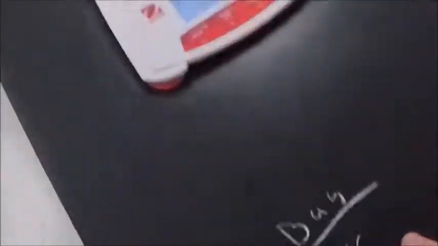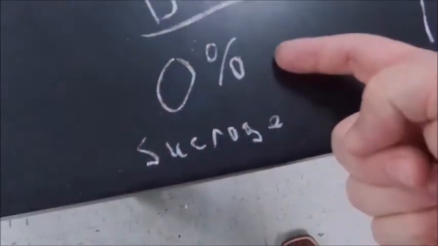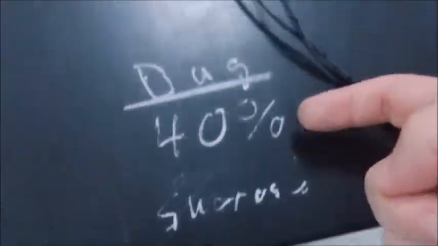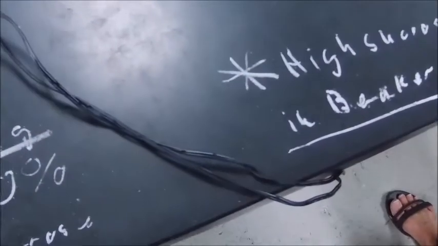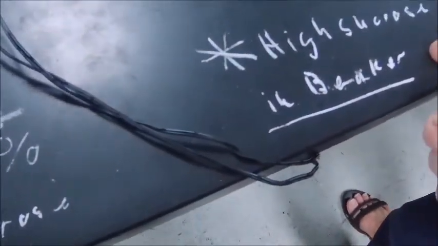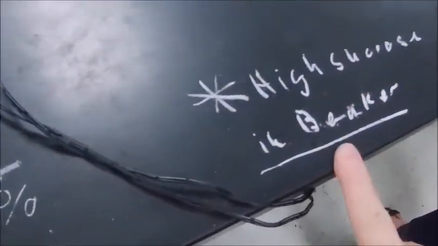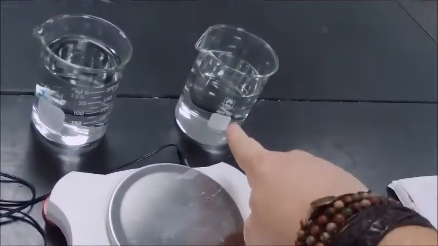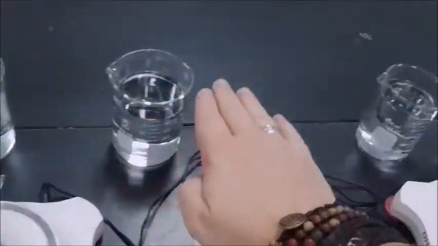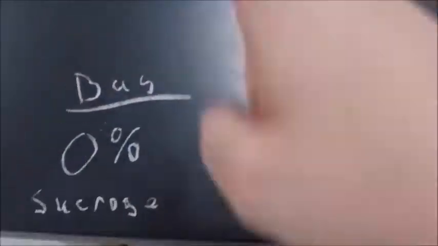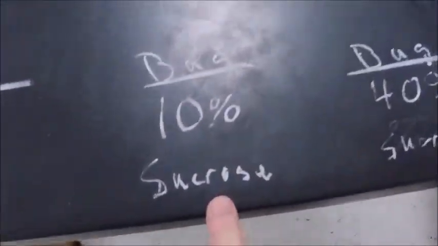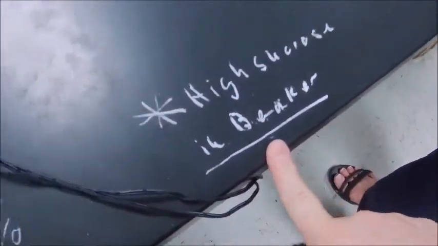Here is the bag setup for the osmosis experiment. We have a bag with 0% sucrose (water), a bag with 10% sucrose, a bag with 40% sucrose, and a special fourth setup not in the lab manual: a water bag placed into a beaker containing a very high concentration of sucrose. So the beakers contain water, water, water, and super-high sucrose — and the bags contain no sucrose, 10% sucrose, 40% sucrose, and water respectively.